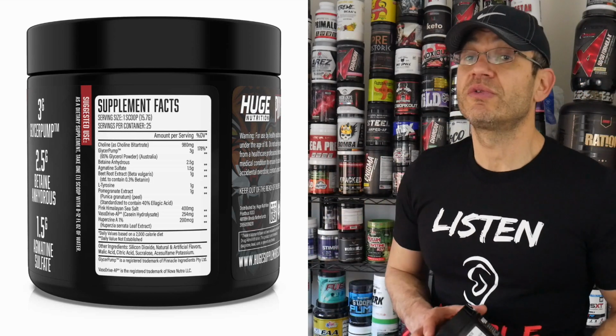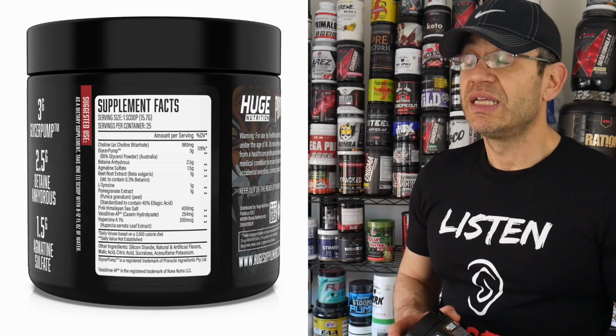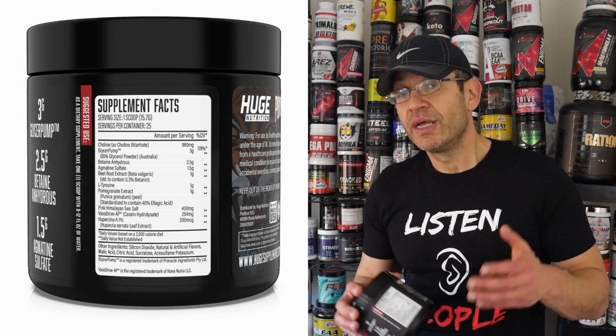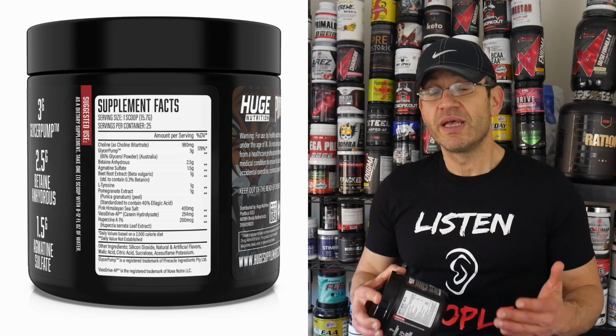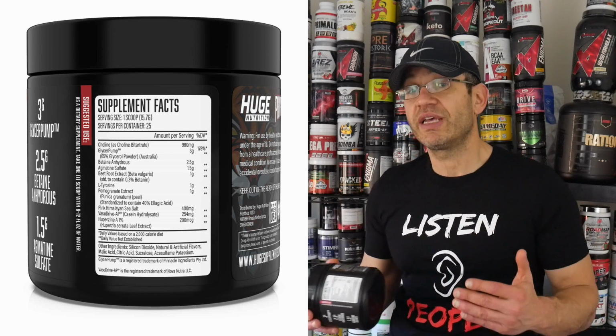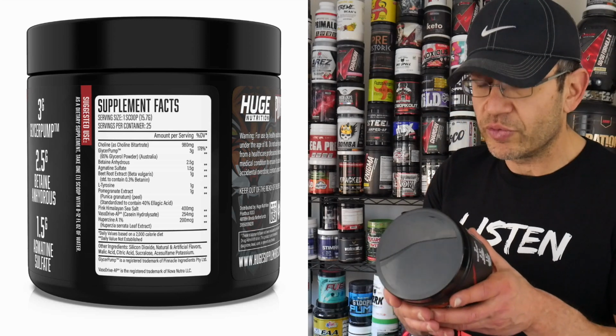I have a very good experience with this ingredient as far as pumps. Really, that is a pump monster. Again, you can always kill it because you can put other ingredients that counter it, but I'm just telling you, in most cases I have a great experience with this ingredient. And then they have Uperzine, which is again supposed to round up the focus formula. So really, a loaded formula. An interesting formula, also a bit different.